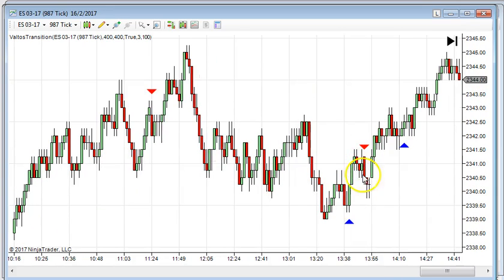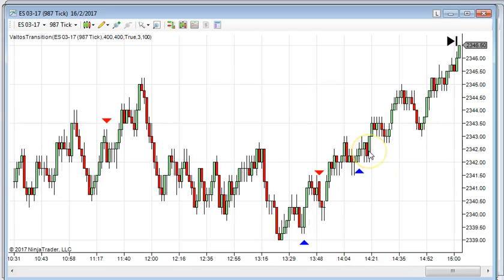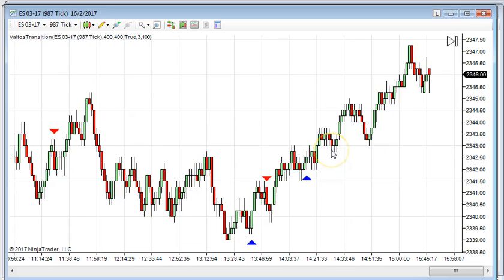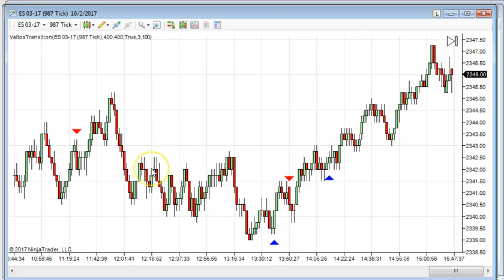You run into a little back and forth here. Get a buy, then a sell, then you get another buy here. This one works out nicely again, from the 42-ish, 43-ish area up until the close, where we closed at 46. So, trading with a couple of points of stop, you could do fine. It's not like every trade you ever take is going to be a winner. Ideally, you want your winners bigger than your losers, and you keep your losers small.